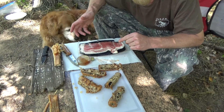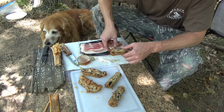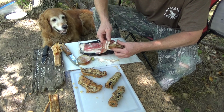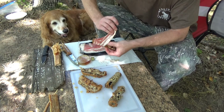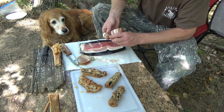Now here comes the fun part, wrestling bacon around these bad boys. Let's give it a go. I brought toothpicks just in case they didn't hold, but I think we got her. We got this down, guys. We got her down. I'm pretty mighty fine.